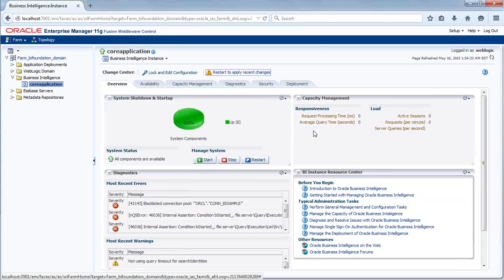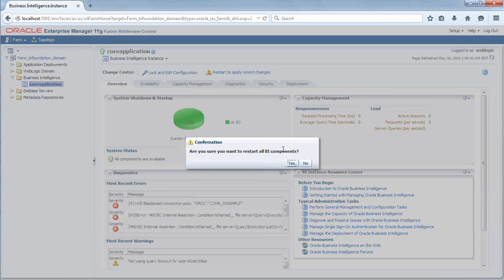Internally, it will send the commands to the server. But again, yes, it's a little bit time-taking process. It's not as quick as when you go and run it in the command line. It's a little time-taking process, but fine. To start with, we'll do it from the browser, but I'll show you how we do it from the command line, and where we actually do all this stop and start kind of stuff. So I say restart. Right, so are you sure you want to restart the BI components? Yes.